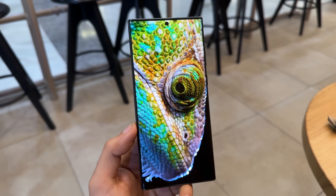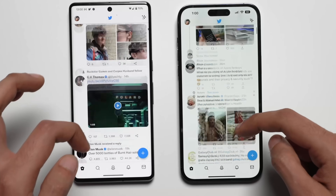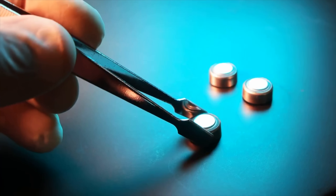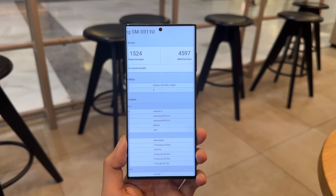With that being said, it's going to come down majorly towards optimization. Even the Pixel 7 Pro was able to hang pretty well against the iPhone 14 Pro in my speed test. So if Samsung is able to nail the optimization, they could actually beat Apple in real day-to-day performance. Let me know what you think about the scores in the comments below.